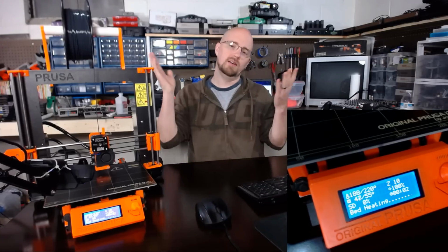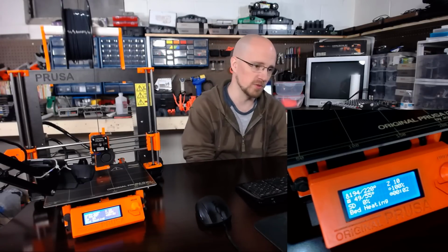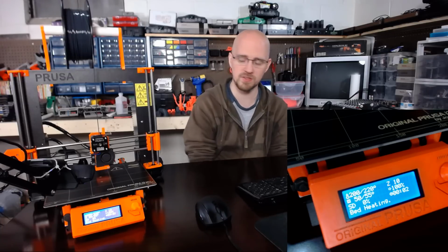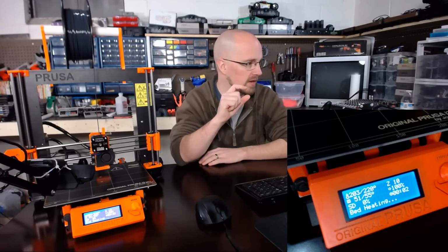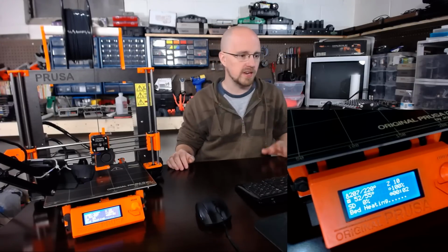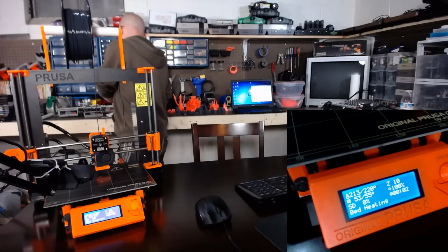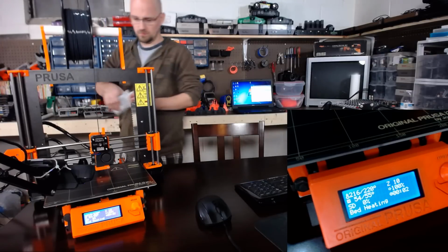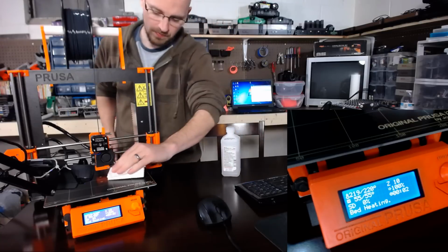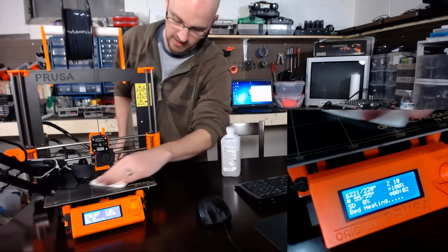So it doesn't really matter for most prints. It's just going to take however long it takes. But hopefully this one will be relatively quick because it's not very thick and it's not very big. But what I generally do while this is heating up is go ahead and alcohol my bed fast. We're just taking some isopropyl alcohol, and we know that's going to be in the center, so we'll just make sure that the center of our bed's clean.